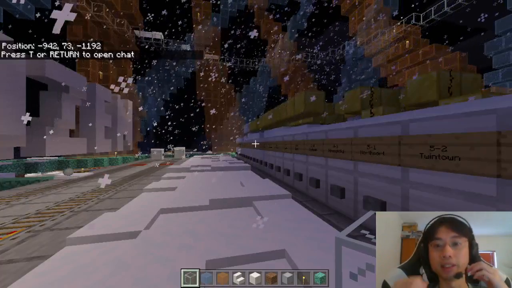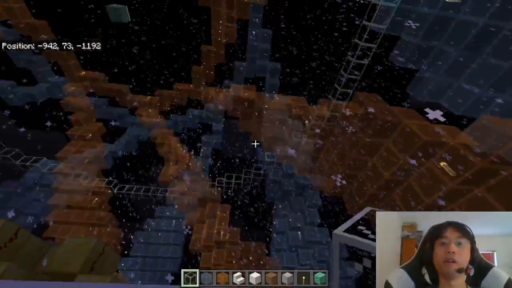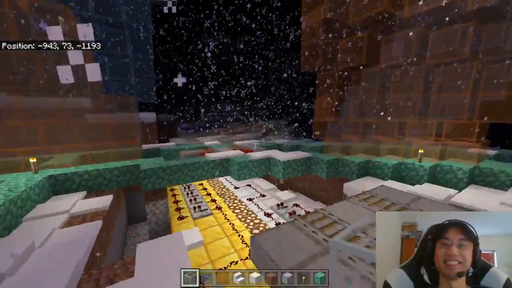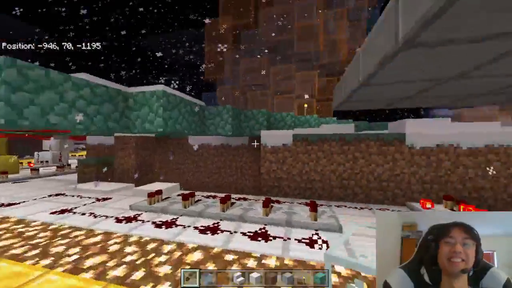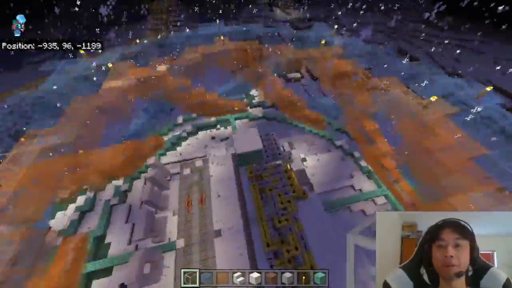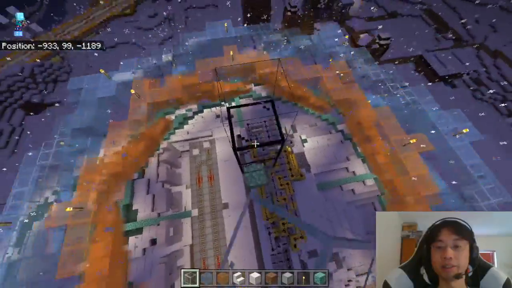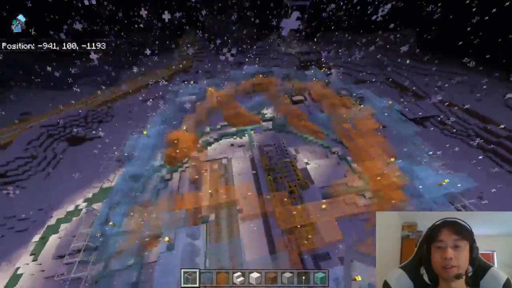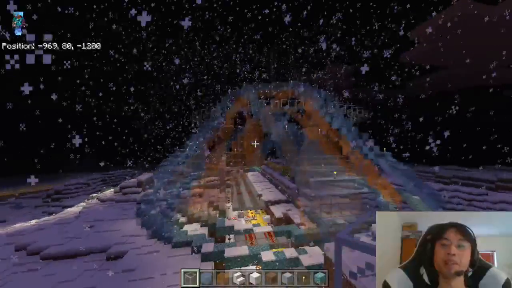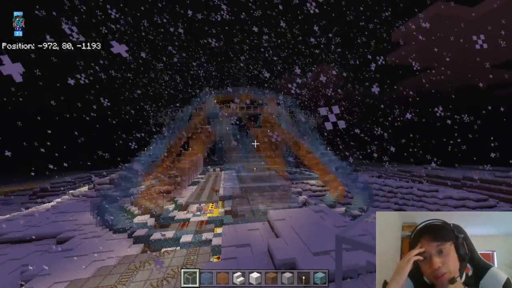What am I doing? I am building a glass cone, I think. Up there. Oh wow, it's bigger than I remember. It is bigger than I remember. It's freaking snow. Can't see anything. So what is? Do I just put a cone there?